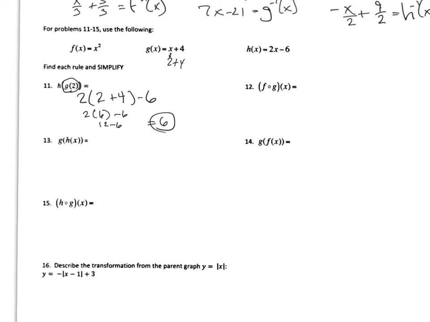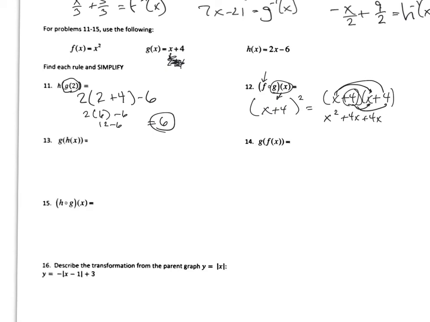So when we do this without numbers, it feels very much the same. Start with F. F says something squared. Then you put G inside there. G is x plus 4. We're not looking at this anymore. We're done with that. So this is the same thing as x plus 4 times another x plus 4. So we're going to multiply this out. X squared plus 4x. Now we're going to use the 4. 4 times x is another 4x. And 4 times 4 is 16. So we get x squared plus 8x plus 16.